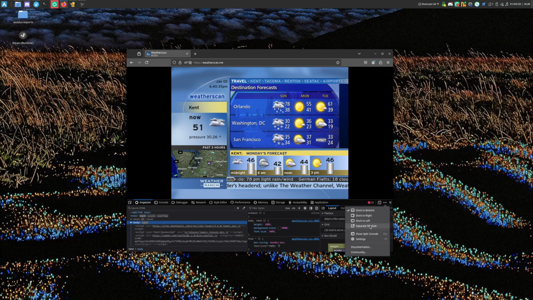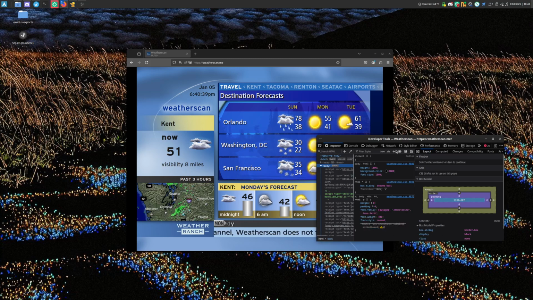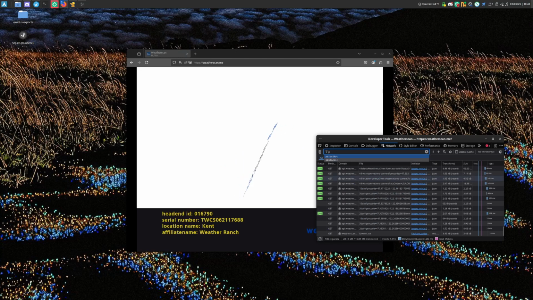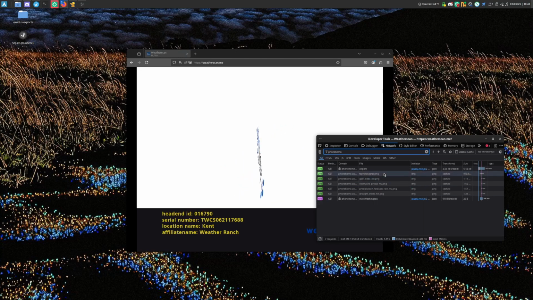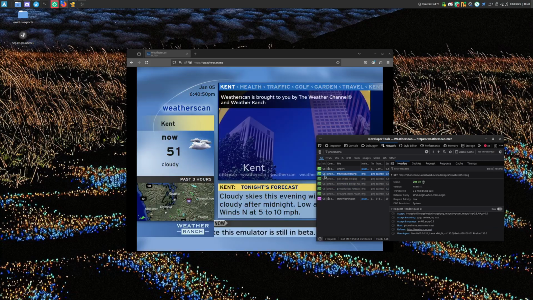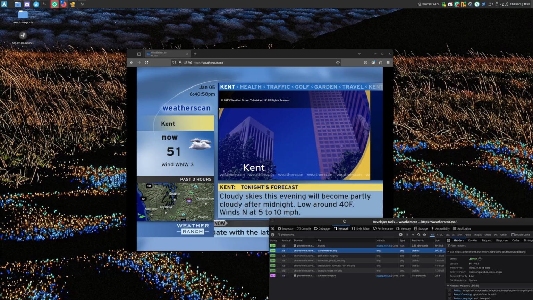But what I noticed is that when it is actually loading in to this, if we do phone home, this actually appears completely normal. Like, it will actually show you the image, nothing is wrong with it, and it appears as intended in the actual emulator, or at least Weather Ranch's branch of it.